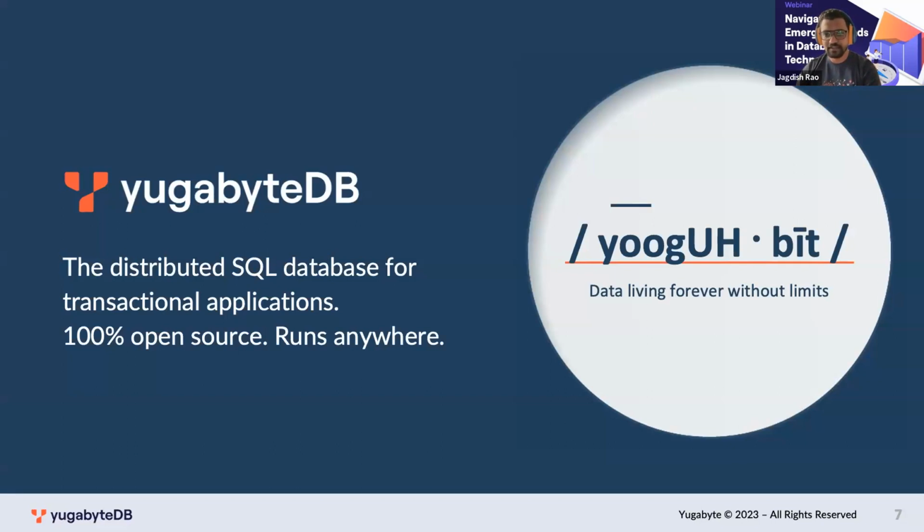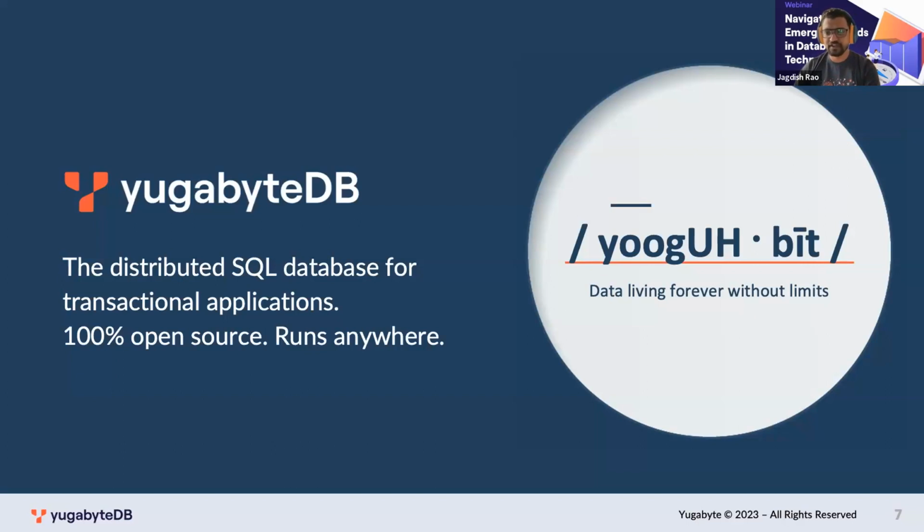Now we are the company behind YugabyteDB, which is basically a distributed SQL database. Again, it is built first and foremost for transactional workloads, for transactional applications, and supports a wide variety of use cases, right? We are cloud native, we are digital first. And our open source database is currently available in the Apache 2.0 open source license, right? So any user absolutely can go ahead and start using Yugabyte database on the fly.